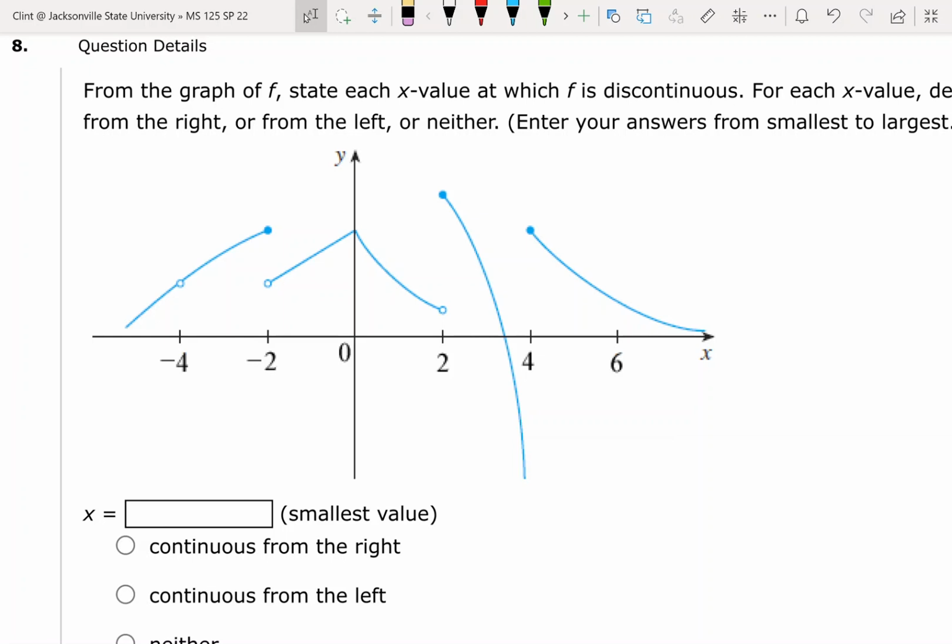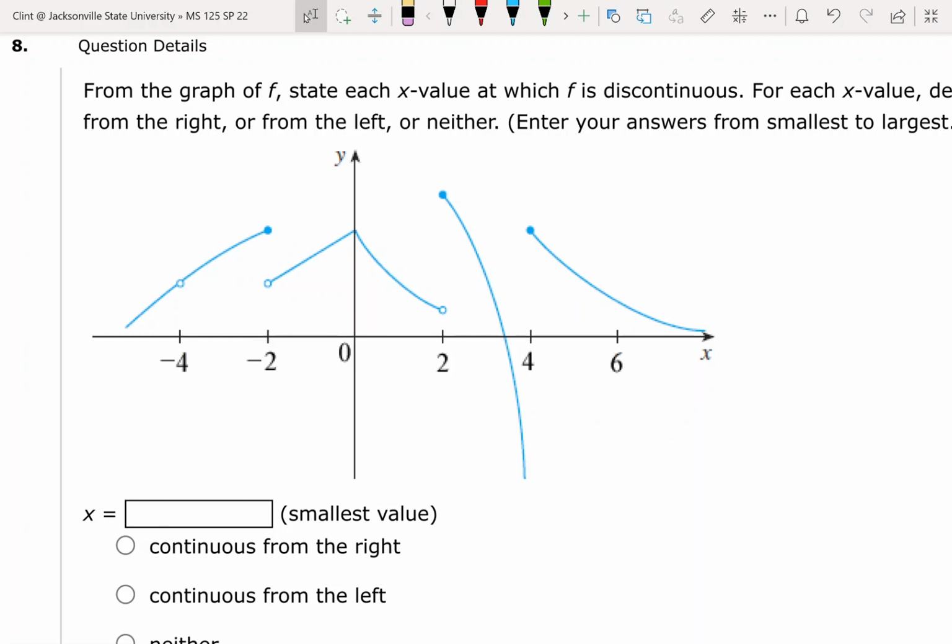And then what about the one-sided? Would it be continuous from the left or from the right or neither? This one is continuous from the left because if we're just looking at the left portion of it, we don't have any problem because we're defined there. And if we try to come in from the right, we would be undefined at our endpoint. So not continuous from the right, but it is continuous from the left. Next discontinuity, which one? 2, yeah. So 2, again, we have a jump. That one is continuous from the right because it's defined there, not continuous from the left because it's undefined.